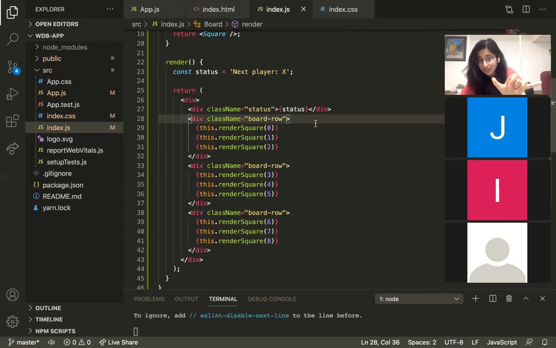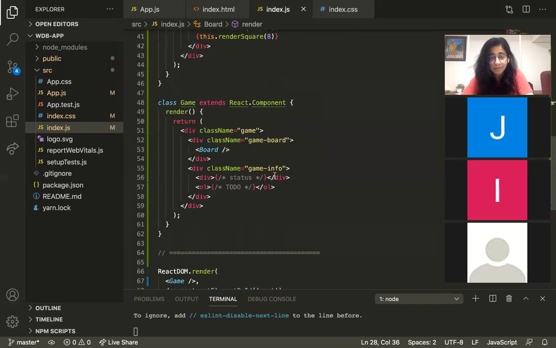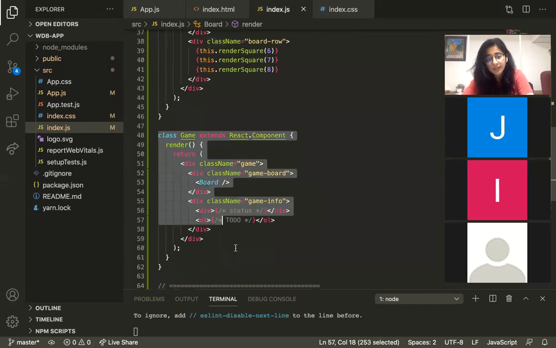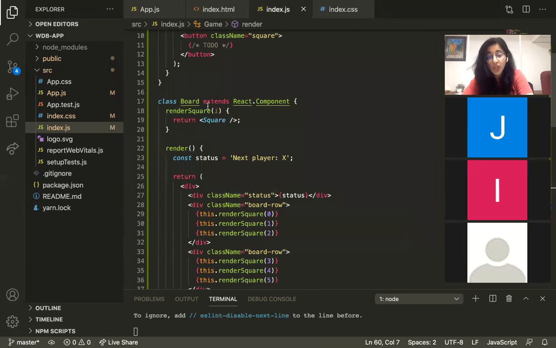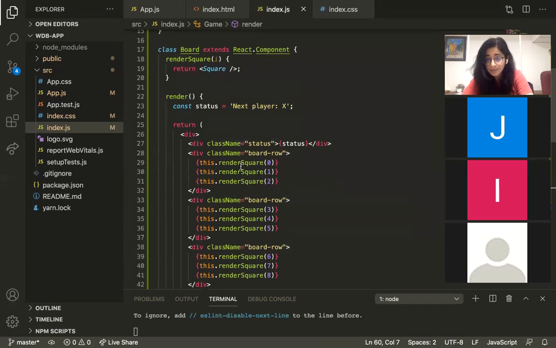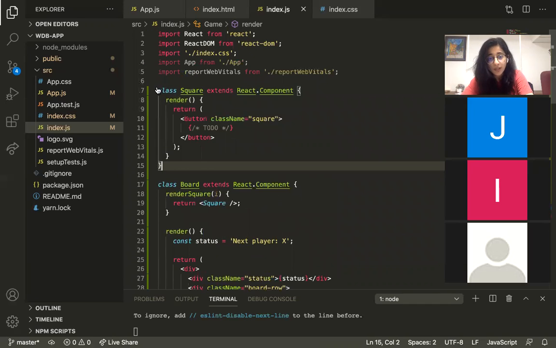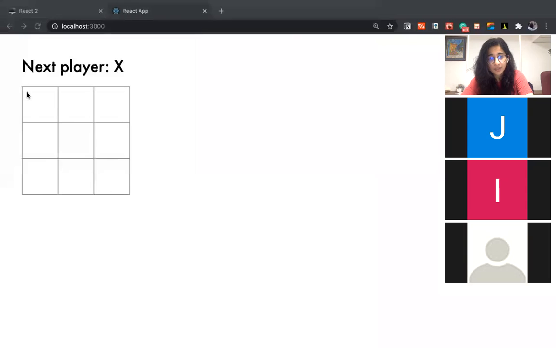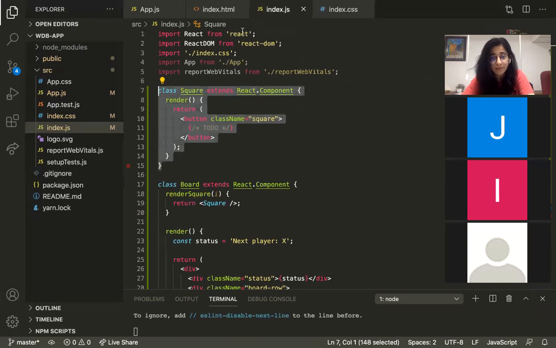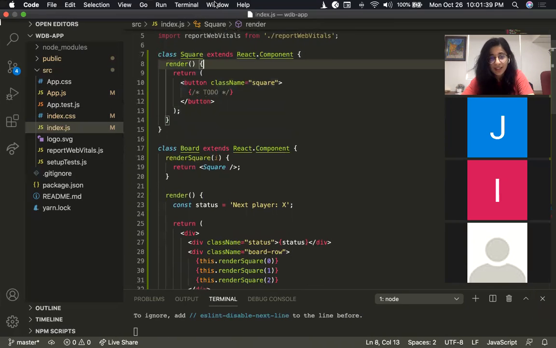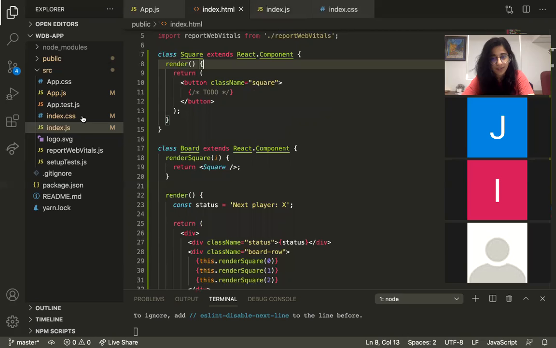Pretty simple, right? Sweet. The game manipulates the board to change as the game is played. And the square is one of these displays. And it changes as the game is played as well.